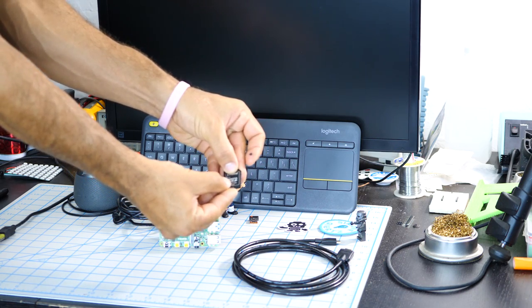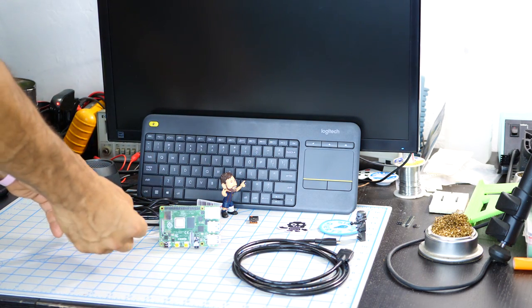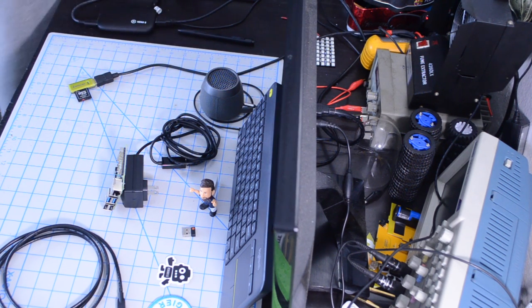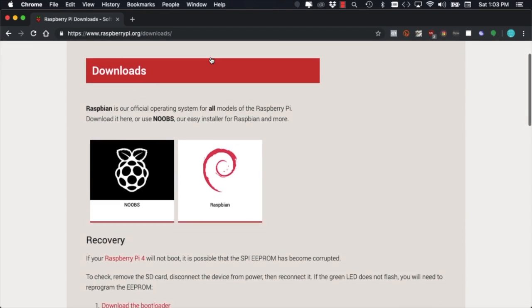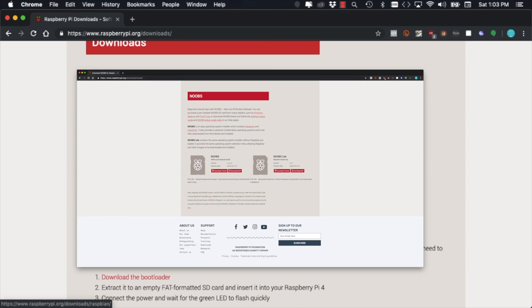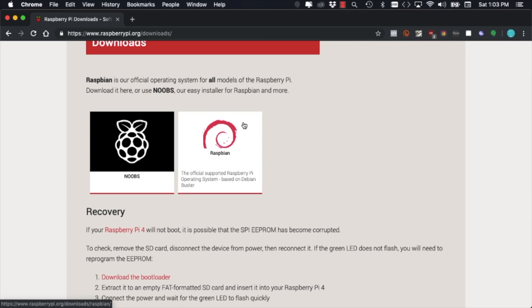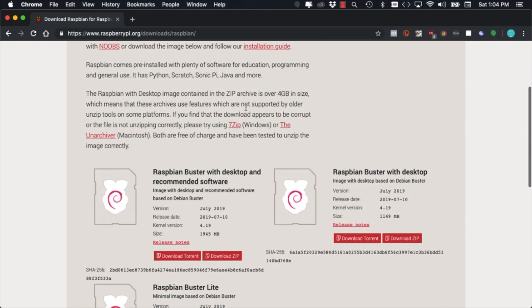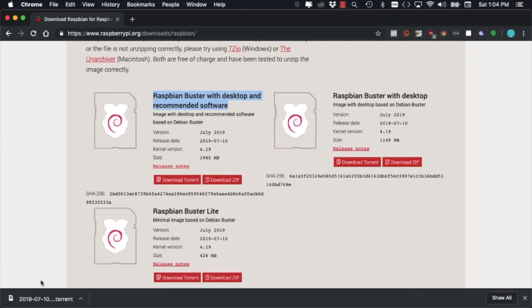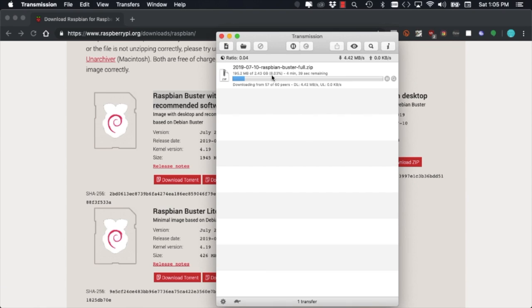And once I'm done, I'll plug in the microSD card into its adapter, and then using the USB adapter, I'll connect it to a USB port in my computer. From the Raspberry Pi website, I can go to the download section and I'll see two different options for operating systems. NOOBS allows you to try a few different options, but since we know we're going to use Raspbian, I'll go ahead and use that. As usual, I invite you to experiment and try them all to see which one you like more. From the three Raspbian options, I'll choose the one with the desktop environment and the recommended software. Instead of the zip file, I'll use the torrent, which I found to be a lot quicker.